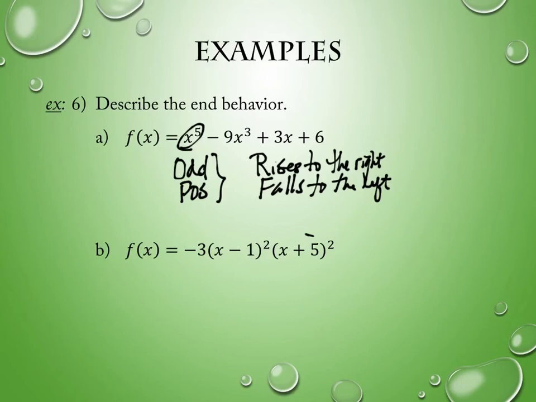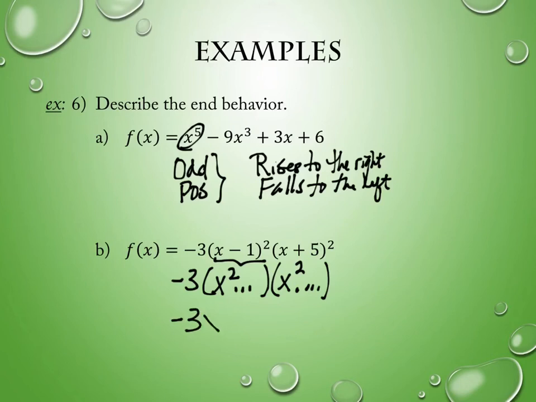Okay, so on part B, technically you could multiply this out to answer the question. It's a bit of overkill, not really necessary. What you want to recognize is that if you did multiply this out, you'd have a term that says x squared and some other stuff, and over here you'd have a term also that says x squared and some other stuff. And these are being multiplied by the negative 3x at the beginning. So when I multiply these out, eventually I will end up with a negative 3x to the fourth plus or minus a bunch of stuff.